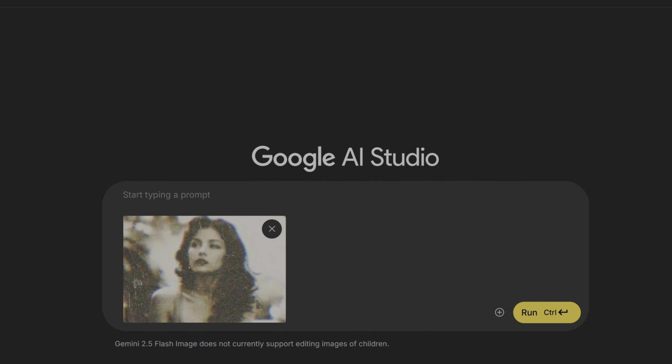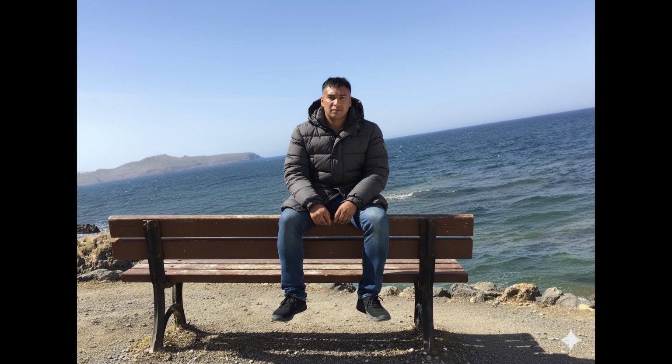The true power of this model isn't just one-shot generations, it's the ability to build and refine in layers. This is iterative editing. For example, I can take a photo from my last holiday and simply tell the model to add me into the scene. Sitting on a bench. It handles the scale, the lighting, the shadows, all of it. And once I'm in the scene, I can change any element. Change my t-shirt to a formal button-down shirt. Change the shirt to a heavy winter coat. The model preserves the subject's identity while flawlessly altering the clothing.